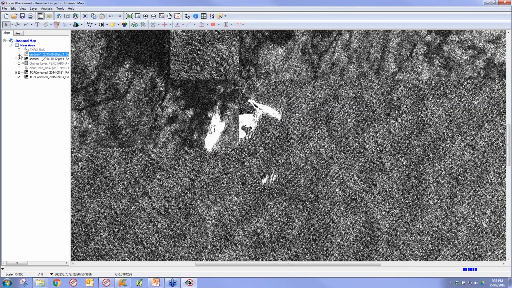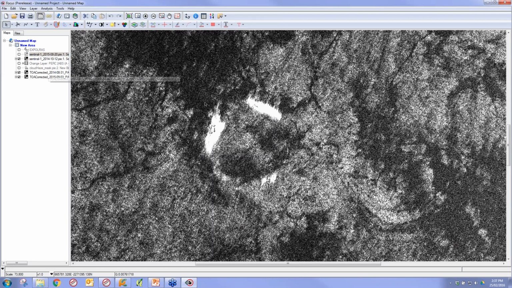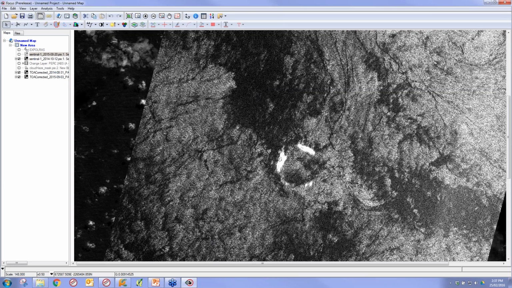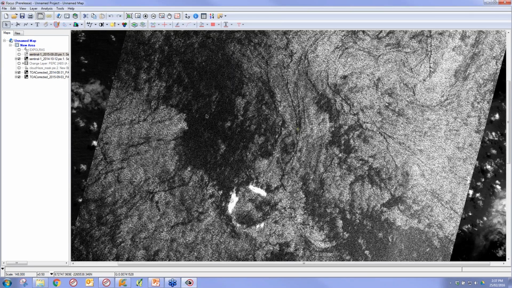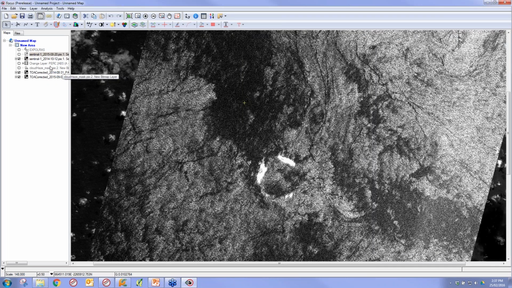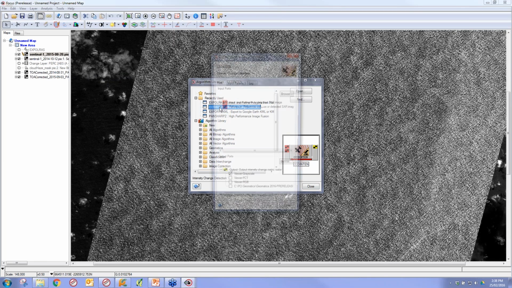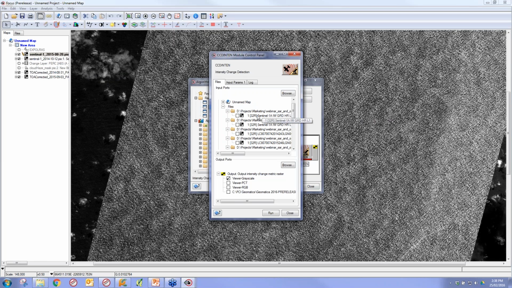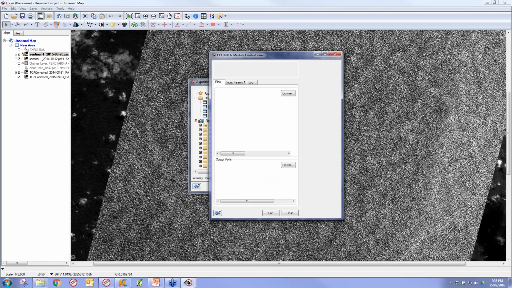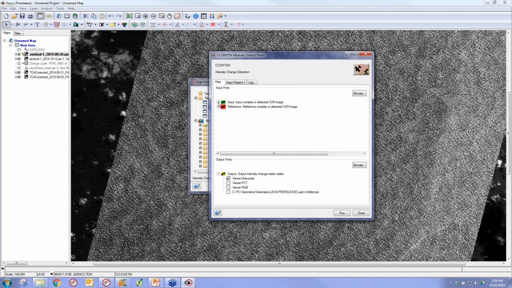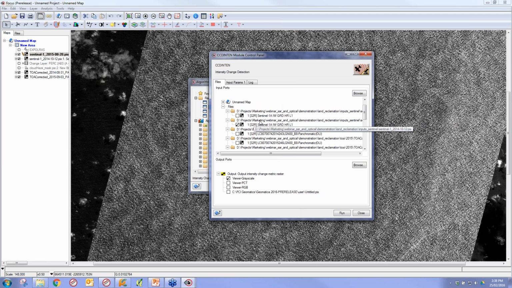As you can see here, what we want is to identify this new landmass as change, but we have to be careful because we have a lot of other changes occurring in ocean currents and waveforms within these two Sentinel images. So we're going to go to Algorithm Librarian and use another algorithm called CCD-10, which is a change detection specifically designed for SAR intensity data. We're going to put our 2015 imagery as our input, and for our reference, we'll use the 2014 data set.